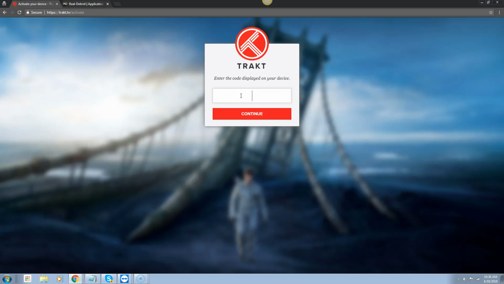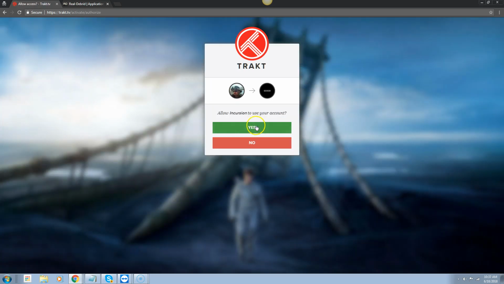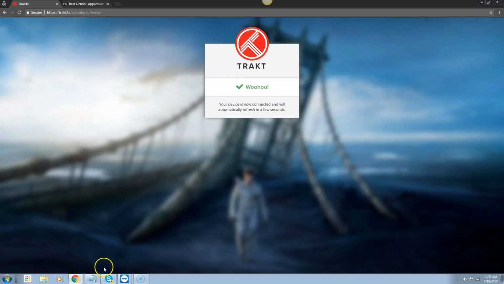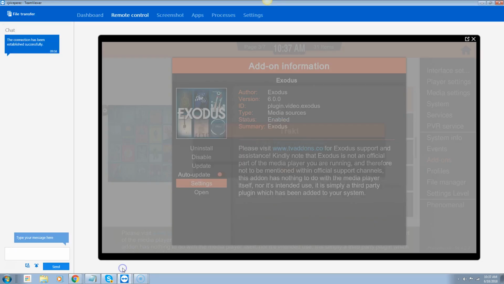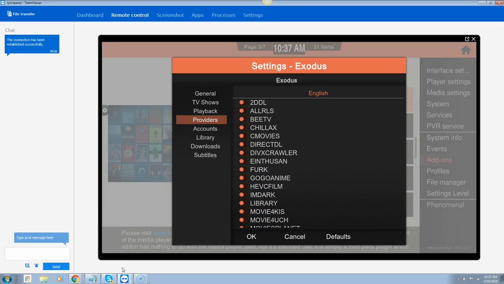We're going to enter our code, which is 2E42, 9B4A. Yes, we want to authorize Exodus. Woohoo. You'll see that it was authorized, so we're good to go.